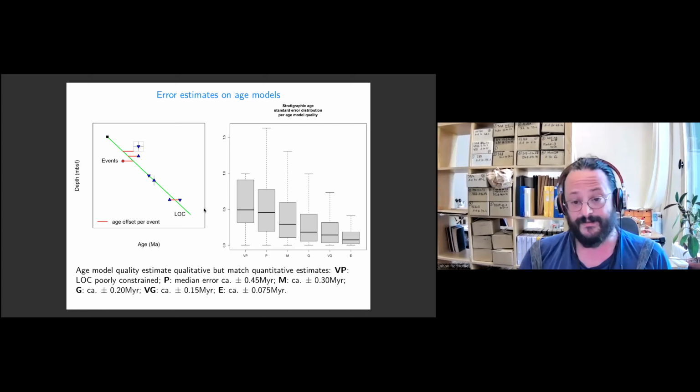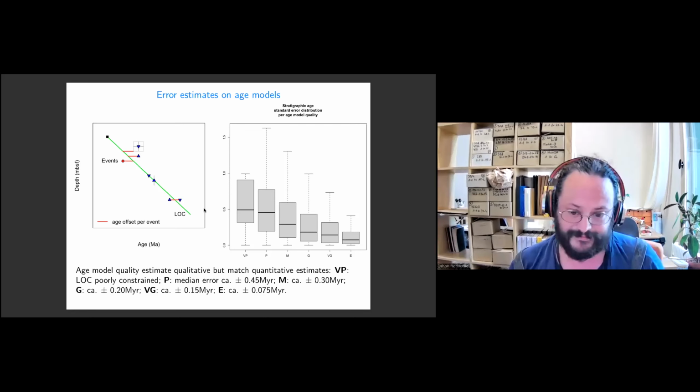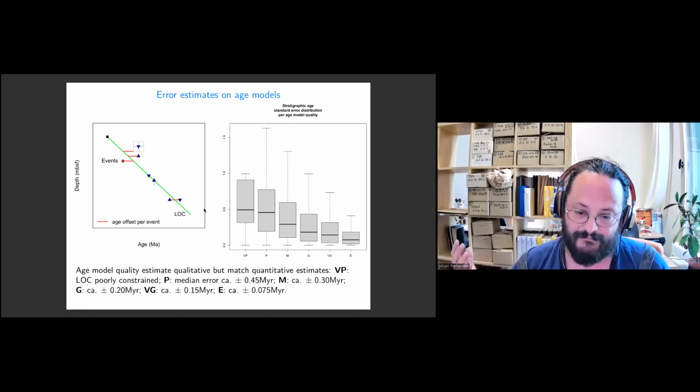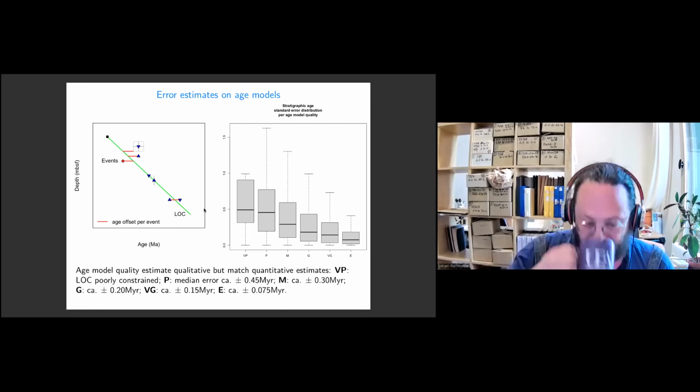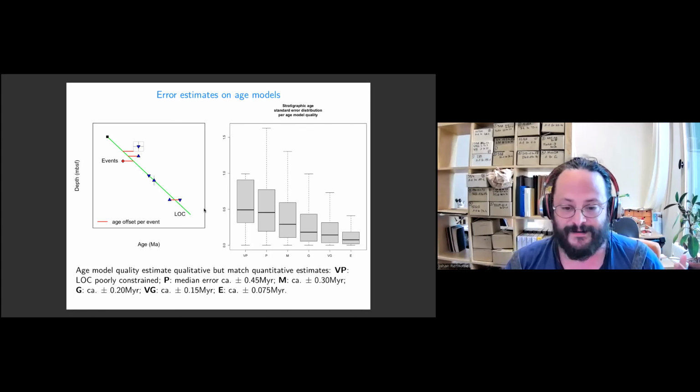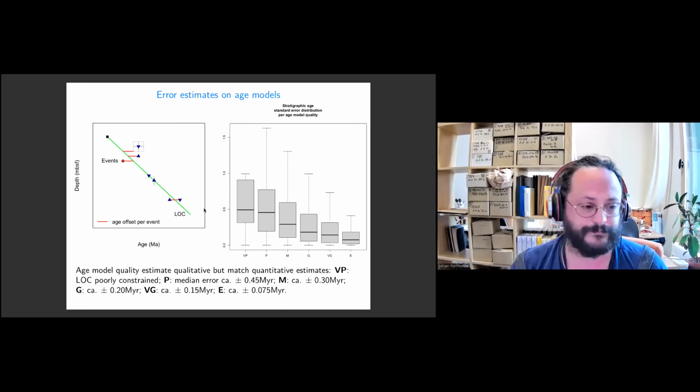And so I'm very glad to see that if you actually filter out the poor and very poor age models, you end up with samples which are dated with a standard error that's lower than 0.5 billion years, which I think is really good.